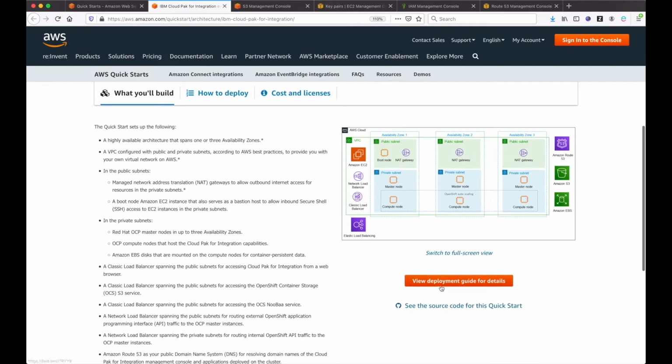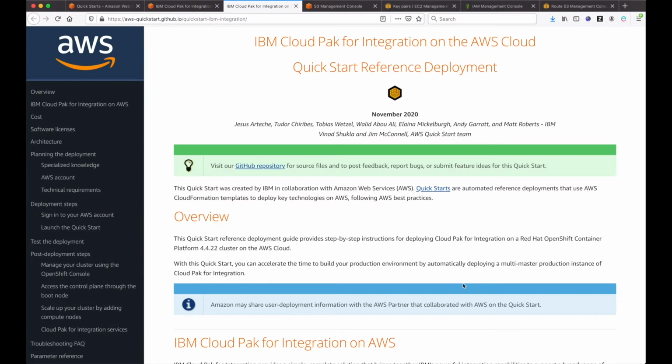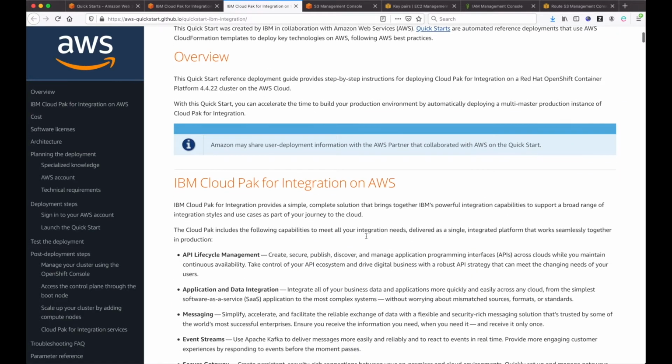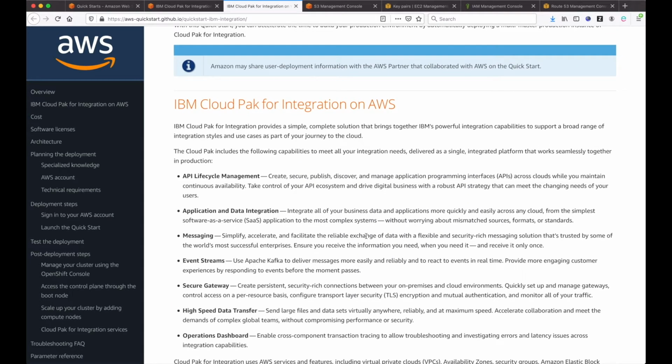So what I'm going to do now is to click into the deployment guide, because that highlights some of the key things that we need to know up front when we're deploying the Cloud Pak for Integration in EC2. So there's lots of great information in here, but it can be quite daunting as the document's quite long. So one of the purposes of this video is to highlight what the key parts are and the important bits, so that you can focus on being successful.